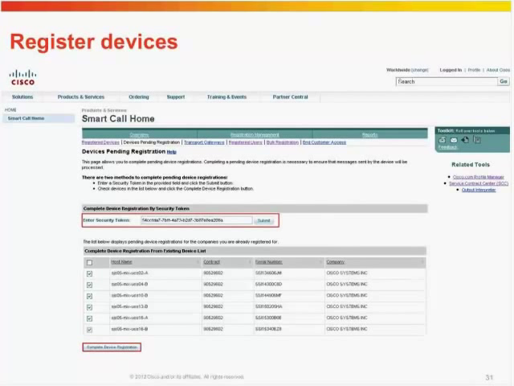The user will receive another email confirming the registration. Note that this is only required for the first device on a direct contract. Subsequent devices on the same contract will not require this confirmation, and devices on collaborative contracts through our partners never require confirmation.